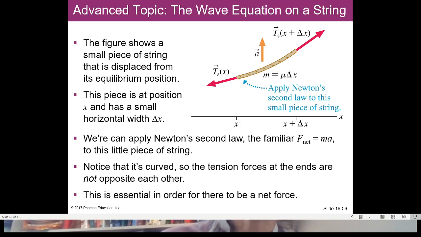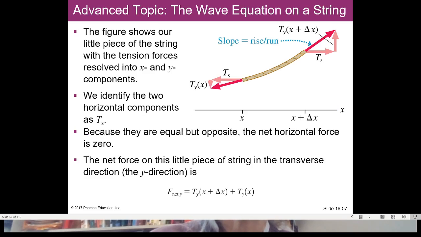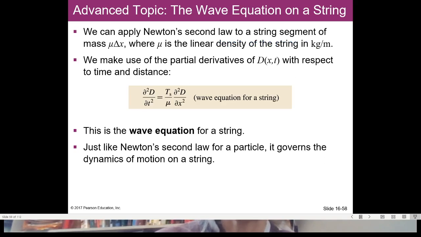All right. We're going to skip this advanced topic, but if you want to read through this in your chapter, please feel free. This is where the wave equation comes from. He actually derives it with a not too difficult derivation, looking at individual pieces of string and exactly how we get the differential equation for the wave equation on a string. So, as I say, I'm going to skip the derivation, but I do want to talk just a little bit about what the wave equation looks like.